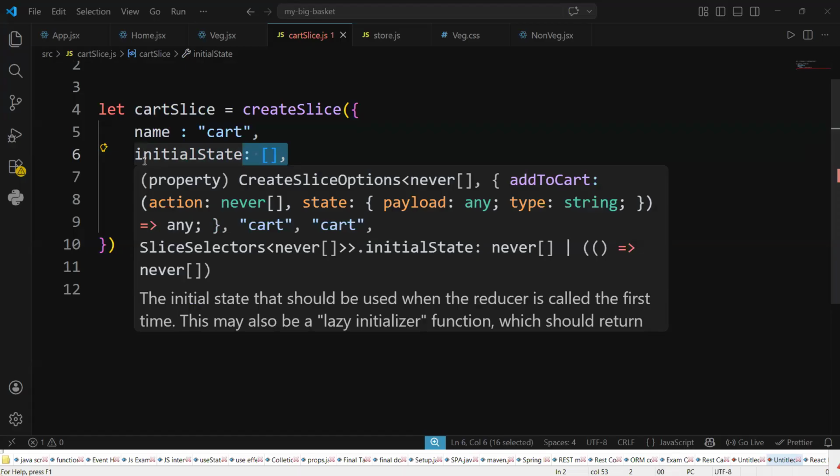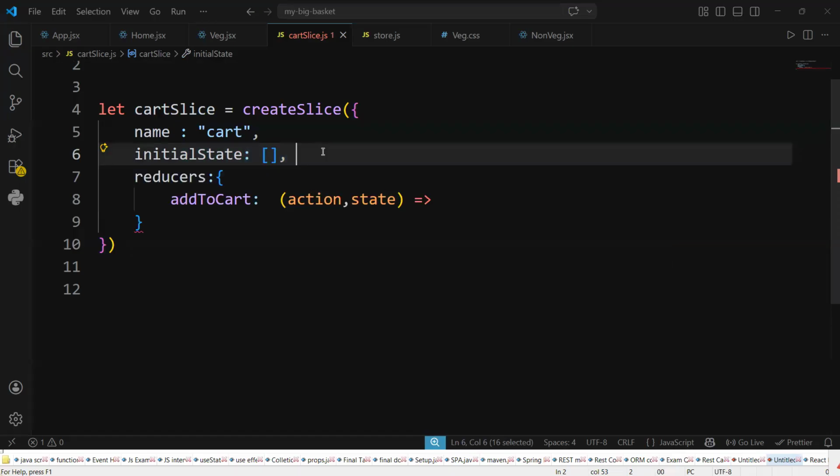How can I send it to the array? Using the push function. The function name is push. So initially I got the action. What is the action here? Veg biryani. The veg biryani, I will simply add into what? The cart. That is the first time. Second time you click.